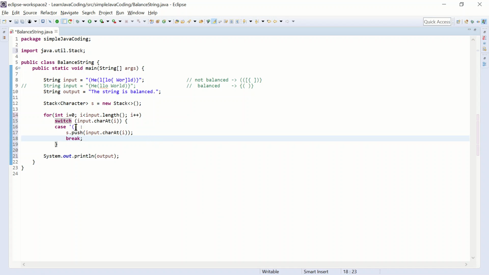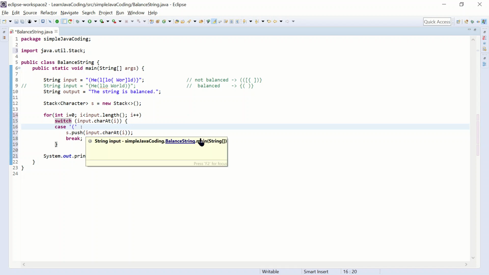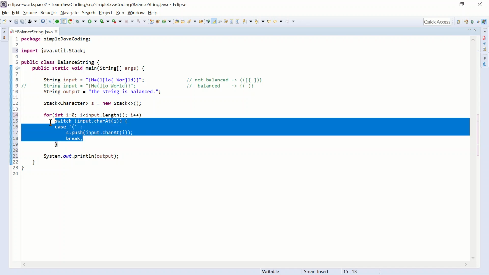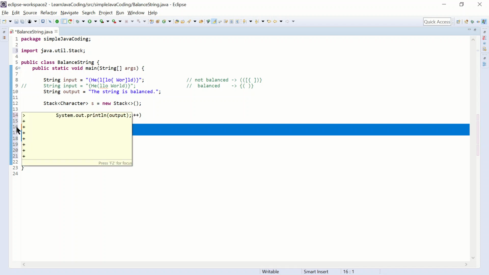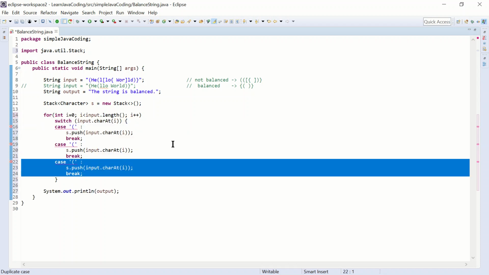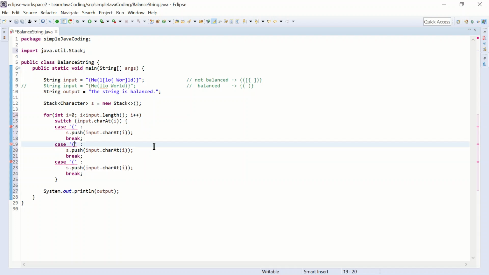Okay, so whenever I encounter an open parentheses, I'm gonna push it into my stack, and I'm gonna do the same exact thing with two more scenarios. So I have open parentheses, I can have open curly brackets, and I can have open square brackets.